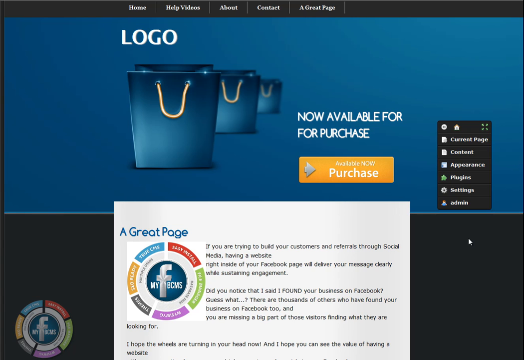There was a plane actually flying a MyFBCMS banner behind it. You know, talk about good advertising. No, not really. That's a little bit of a white lie. So anyway, just trying to see if you're on your toes.